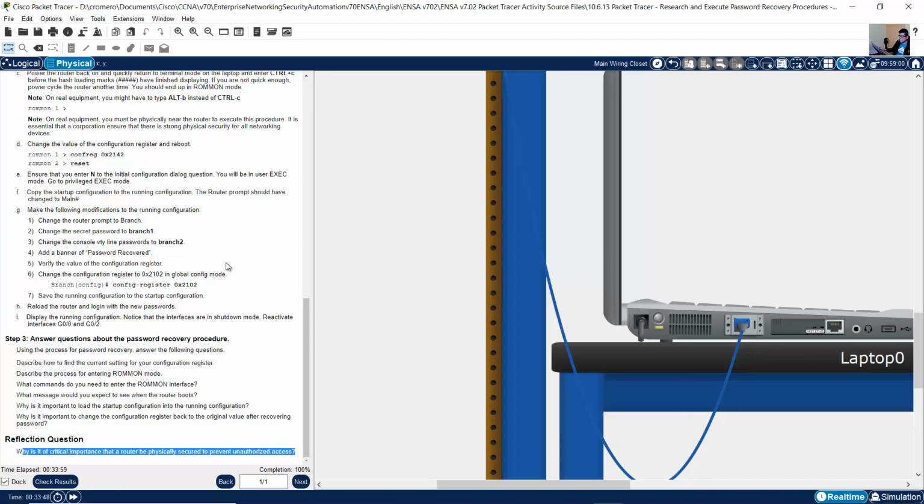Because the password recovery procedure can only be performed using a console connection, which requires direct physical access to the device. Preventing unauthorized user access to the physical device is an imperative part of an overall security plan.